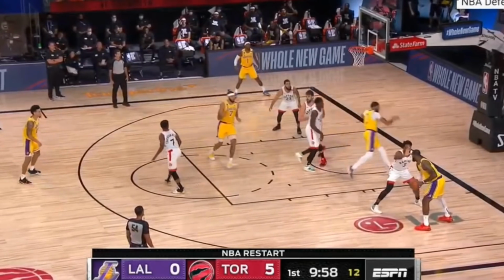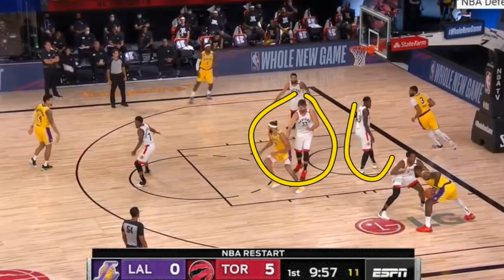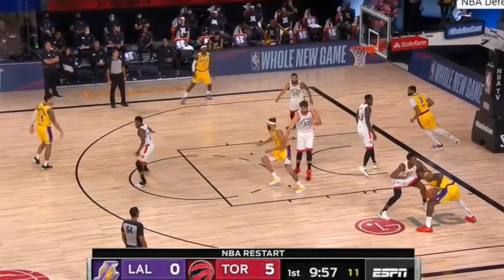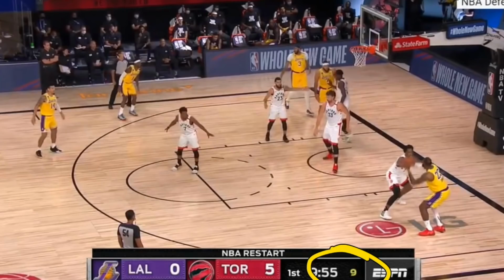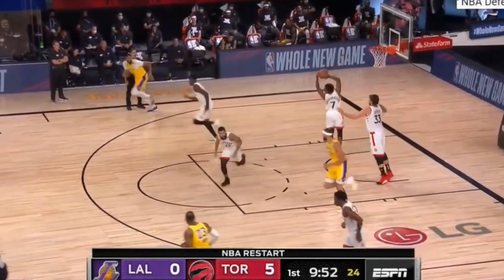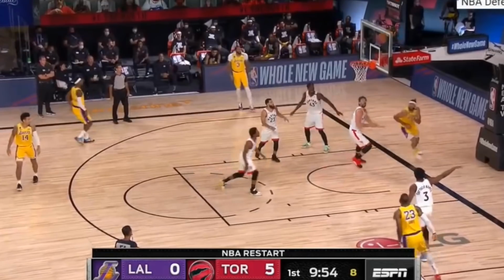So we have a double team there, nothing happens. We have JaVale McGee cutting across, but we're in single coverage now because Pascal Siakam is still covering Anthony Davis slightly because Anthony Davis is out of bounds, so nobody cares. JaVale McGee clears out the side, which then allows LeBron James to go ISO, but there's not enough time left for him to do much. There's only 9 seconds left on the shot clock against a really good defender, so he opts and decides to go for a shot, which is heavily contested by Ogn Inoby. And because of the amount of players who have packed the key, we now get a very easy defensive rebound.